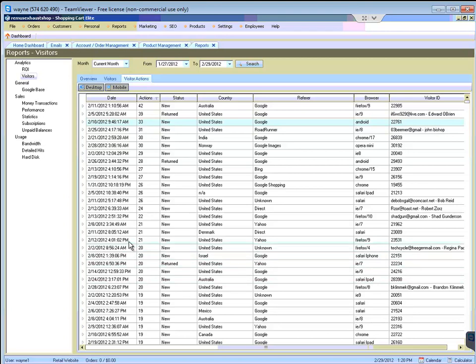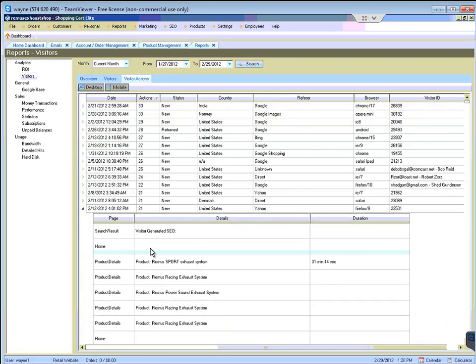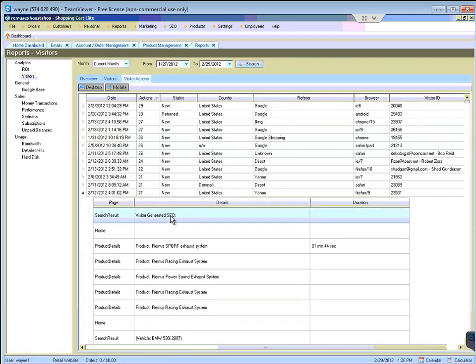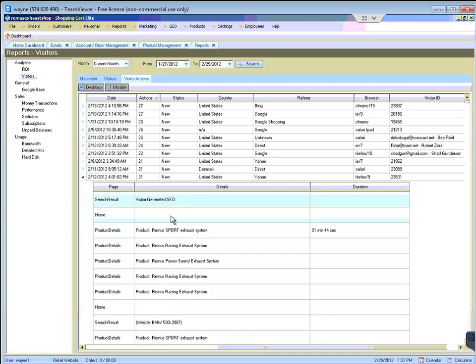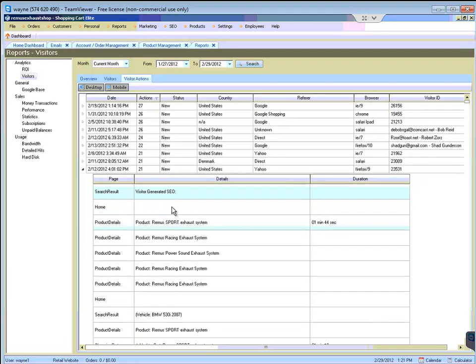But here, look, this guy, 21 actions from the United States. Are you noticing something? Some visits are from visitor-generated SEO, that feature that we've developed. When people search for something, we automatically create a visitor-generated SEO page for you using that search term. And it seems like people, from the first time, reuse similar keyword terminology, and then the website is found because of that. Well, that's a good feature, yeah.